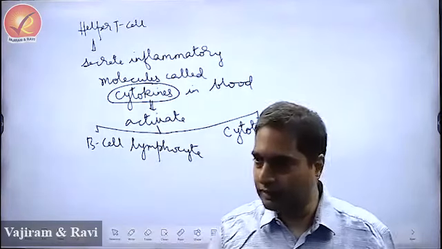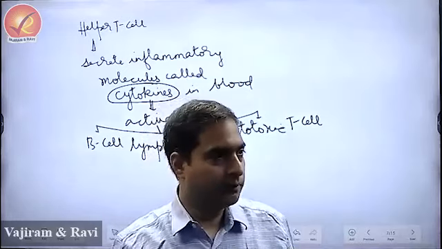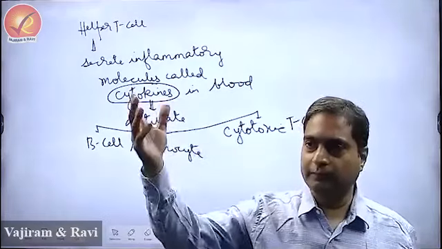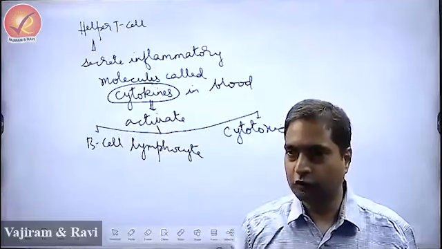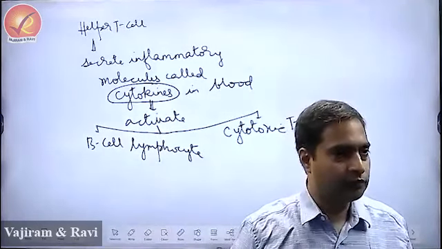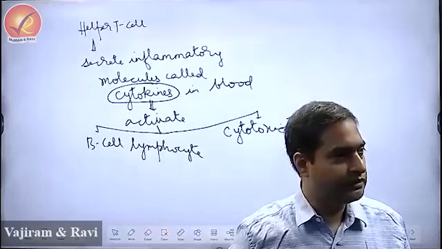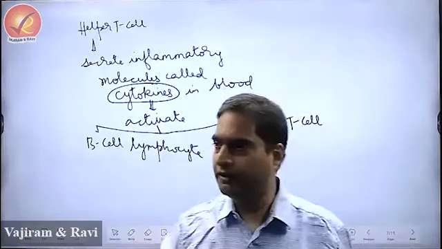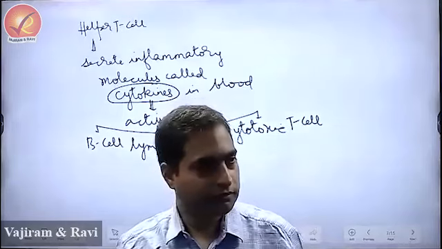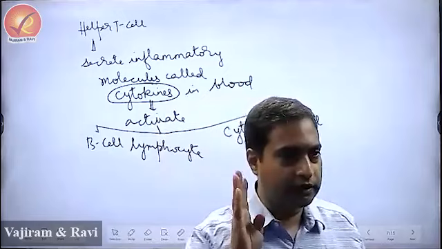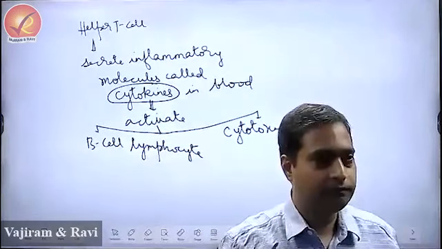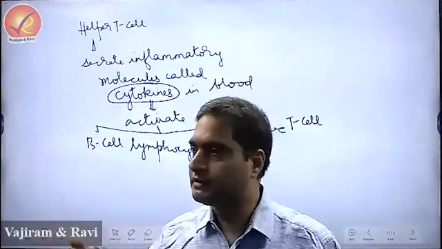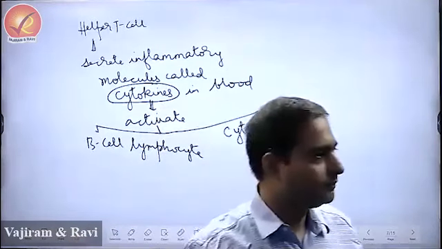Everyone knows Iron Dome, isn't it? But even before that, the Arrow missiles go and intercept to destroy in the air itself, long range. So long range missile attack is handled by Arrow, medium range by David's Sling, isn't it? And the third one is the Patriot that you have read again in the news. And the fourth one is the Iron Dome. These are the four layers of the air defense system of Israel. Similarly, the human body also has multiple layers of defense system to protect itself.